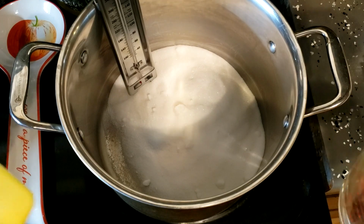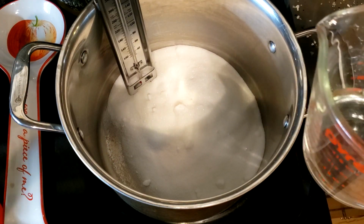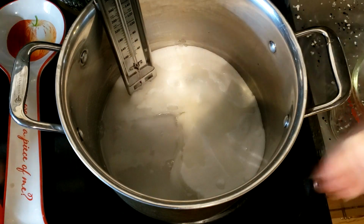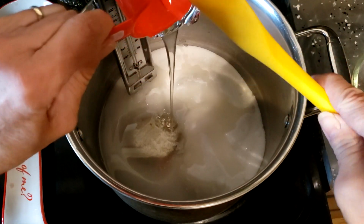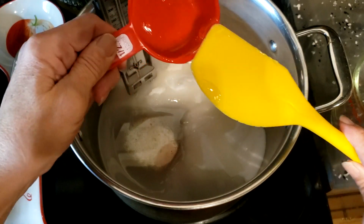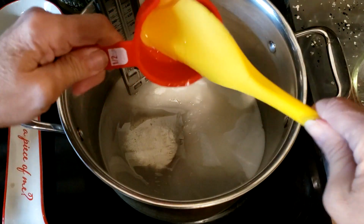In our big stock pan, because it can boil up and I don't want to use a small one, I'm going to put the 2 cups of sugar, half a cup of water, and the half a cup of the light corn syrup. Now you can easily double this recipe, but this is what we're going to make today.